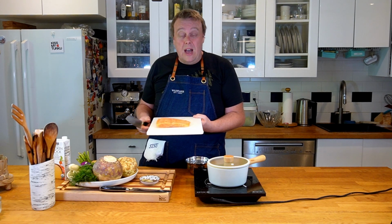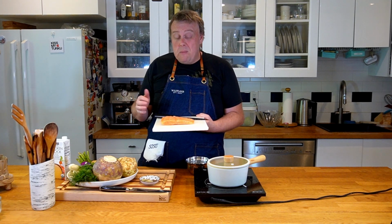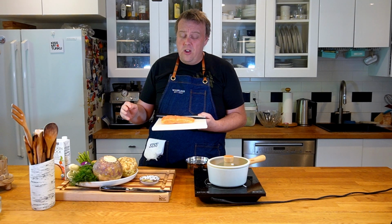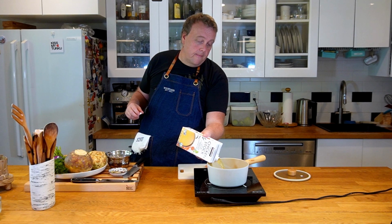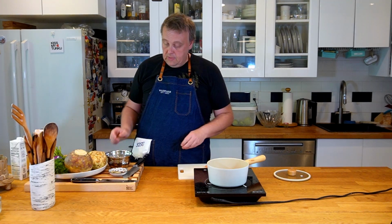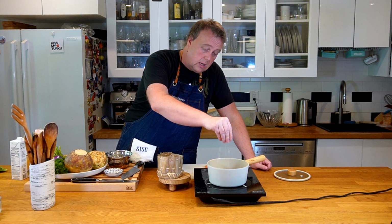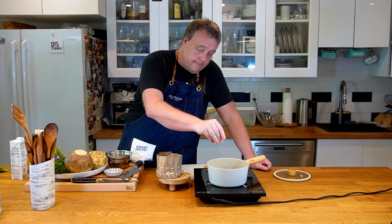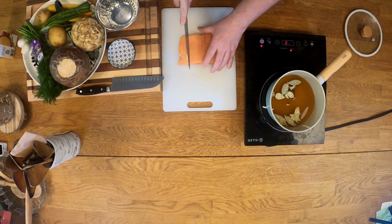Some people have also asked me if you can use canned salmon here. You could, but just remember that the canned salmon is already cooked, so it really does not require any cooking, and any cooking further will definitely make it disappear into the soup. Pot over here. And add my spices in here too. And a good pinch of salt. So this can start warming up while I work on my other ingredients.